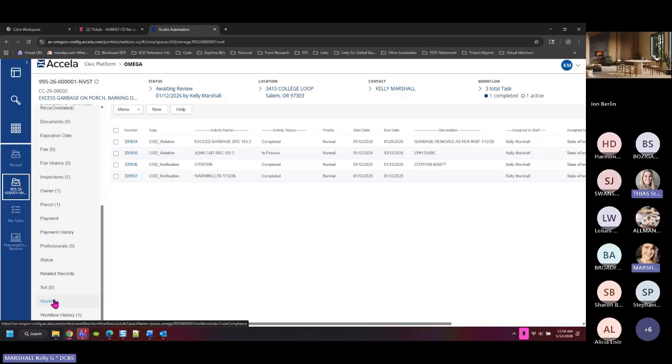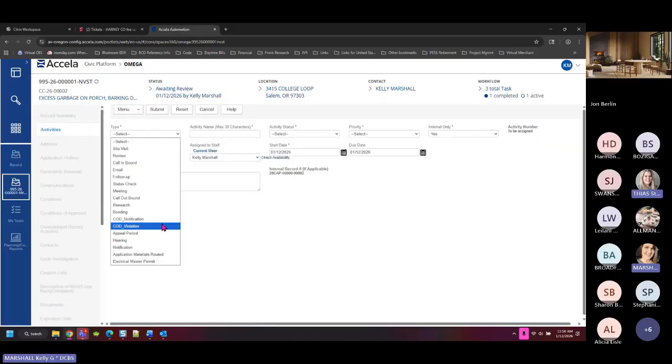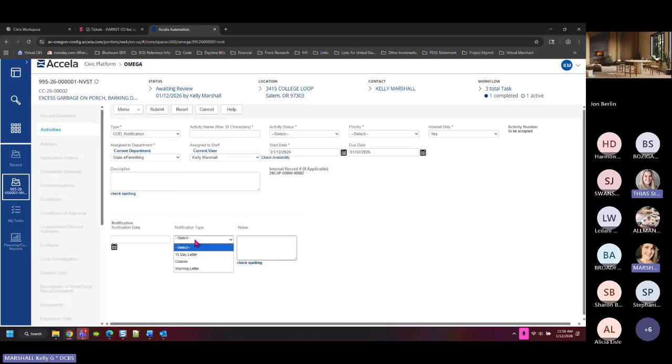You're done. Your case is closed and the record will close. And in a lot of agencies, referred to agency is just not appropriate. That isn't the case, just like for you, like you said, Anastasia. So activities, like I said, we'll customize. Maybe under code notification here, we put referred to agency or referred to court.